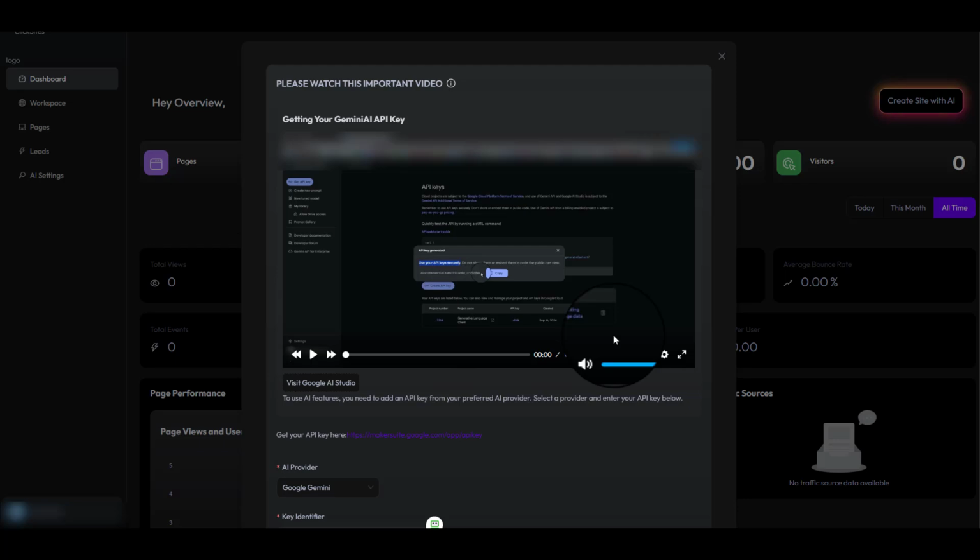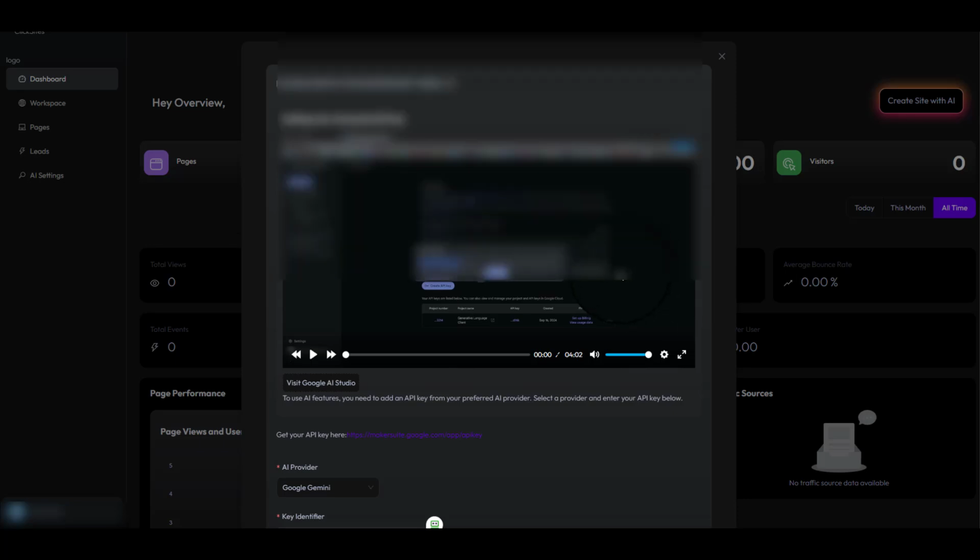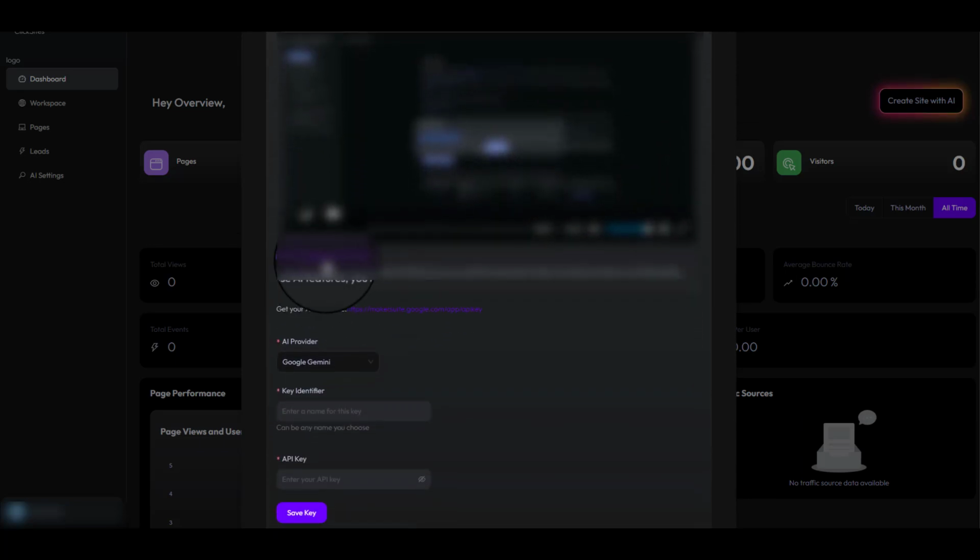Okay, so in this video I'm going to show you how to set up phase one. This is essentially step one of making sure you've got full AI capabilities of using this platform. What we need to do is head over, as you scroll down you'll see something called Google AI Studio, where you're going to get an API key, and with that key we're going to come here to the field of API key and enter it.